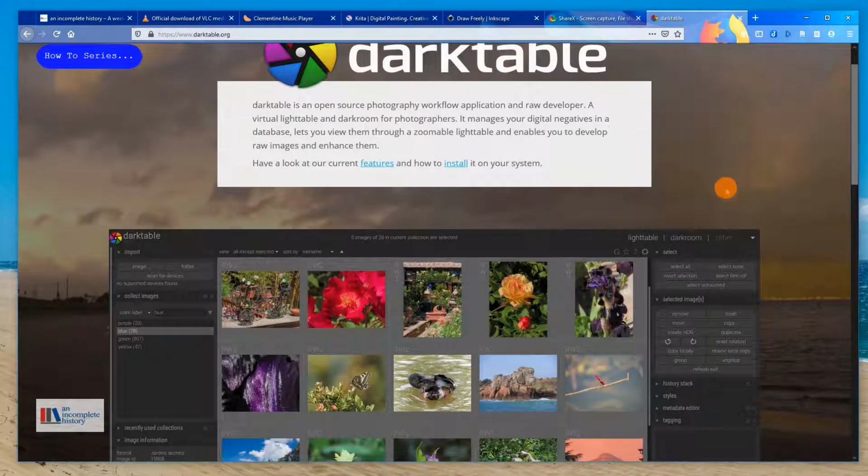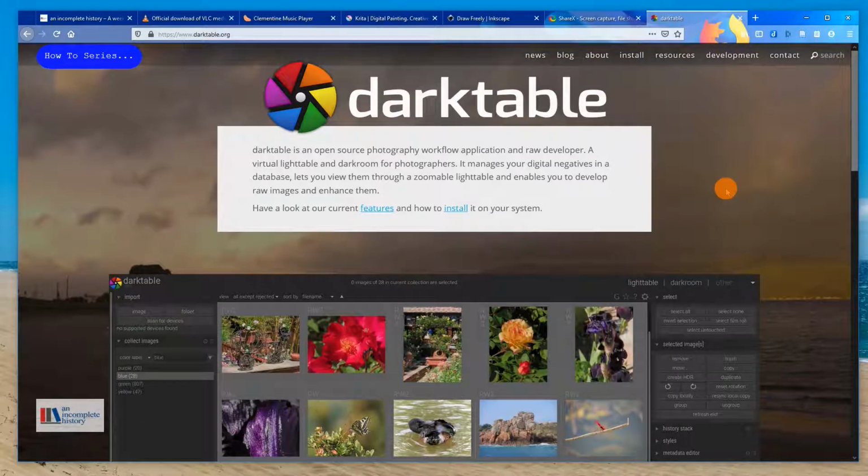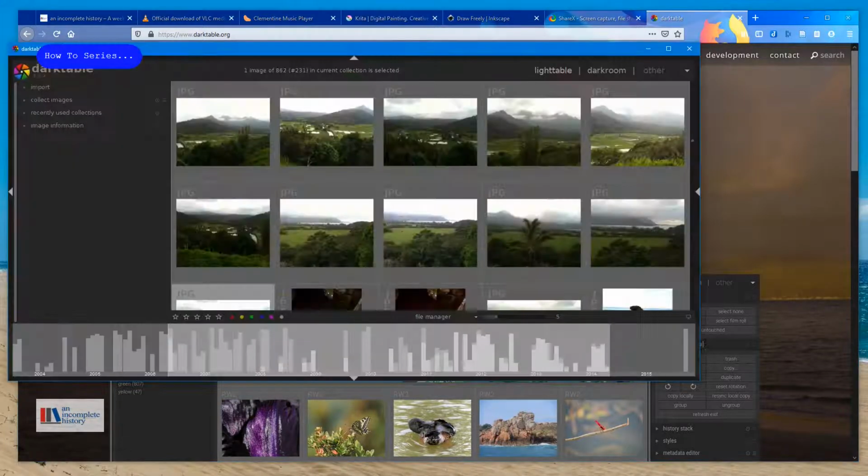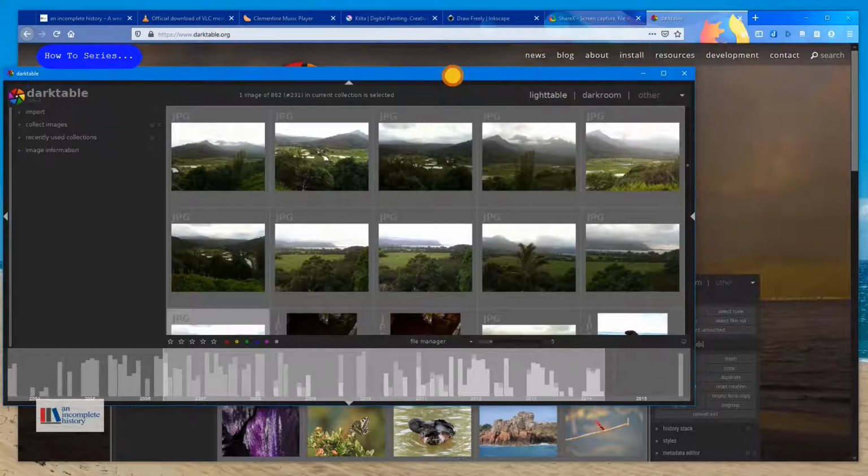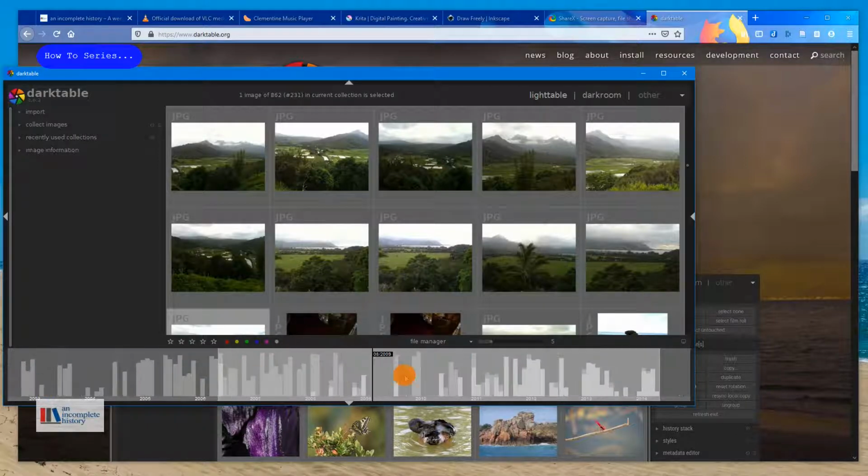Honestly, unless you're really managing a lot of images, or you're maybe an amateur photographer, or you teach in a field that relies on visual arts, it's probably overkill for what most of us need in higher education, but it's pretty amazing. It's got some pretty amazing things going on with it. You can see here, I've got a library loaded in, and it shows me where the images are from, and I can go through that way.